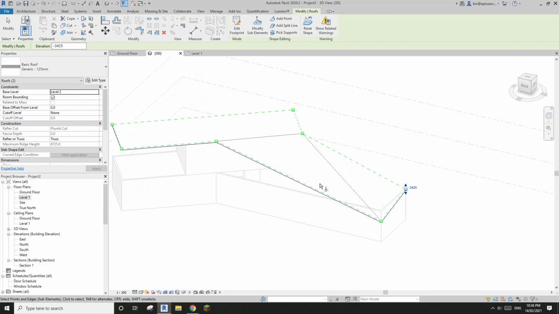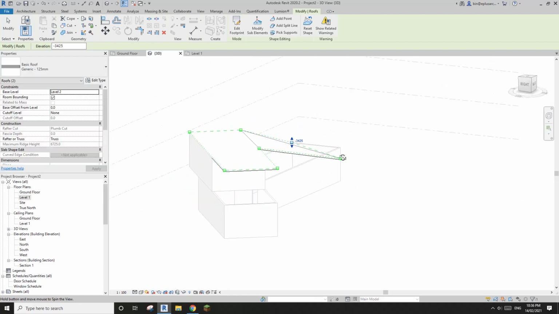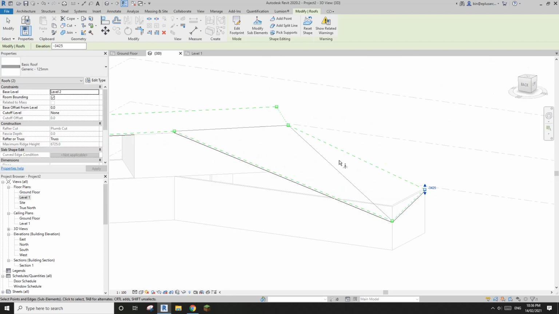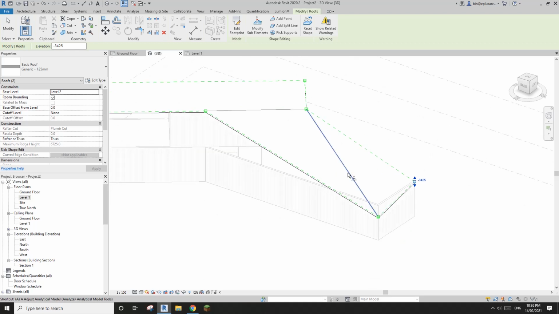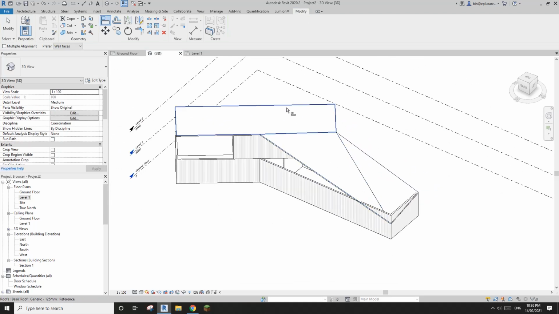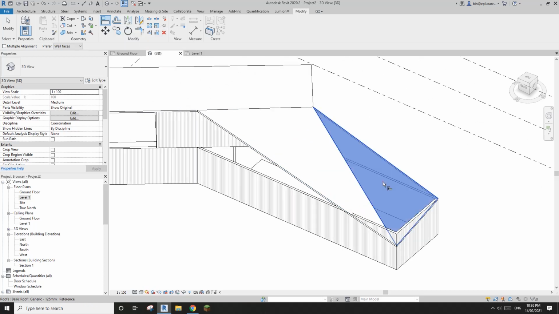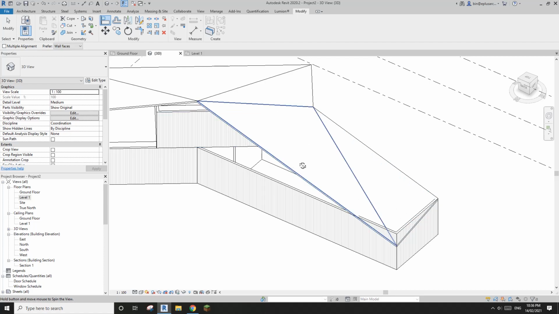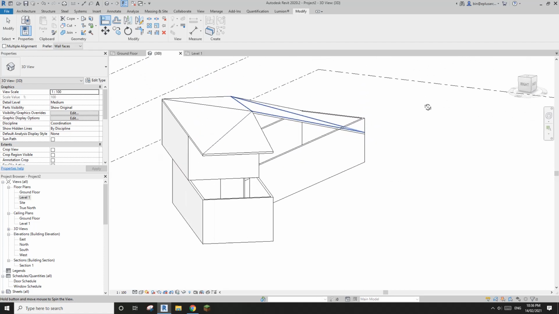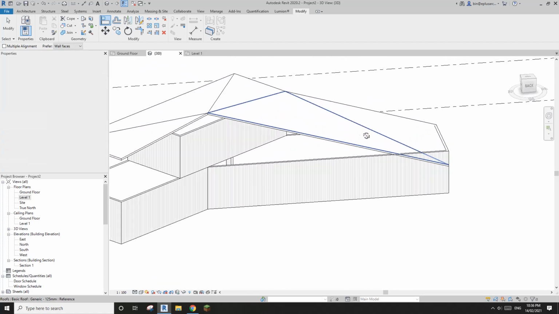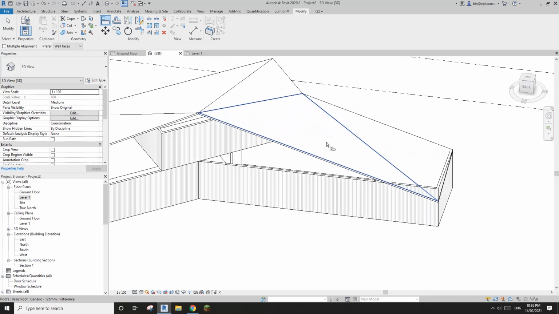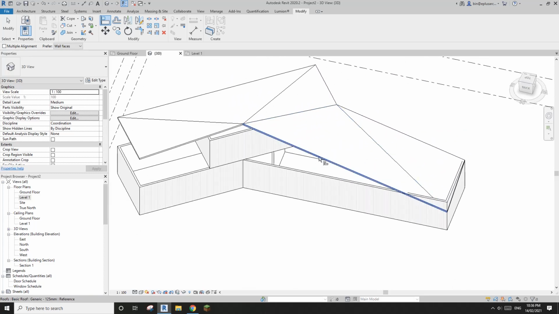To make them coplanar, I think let me try this: AL, use align, which is here, and pick this face, and let's try to pick this point and see what happens. Nope, the line is still there. So hang on, I think this is not right.